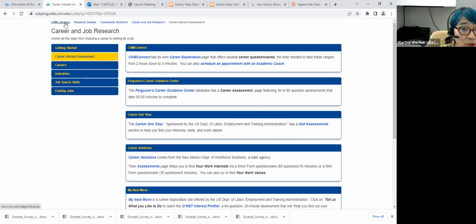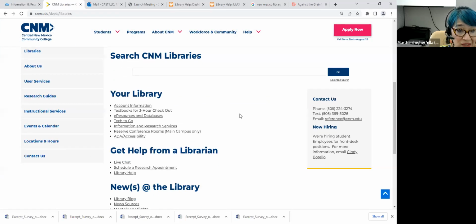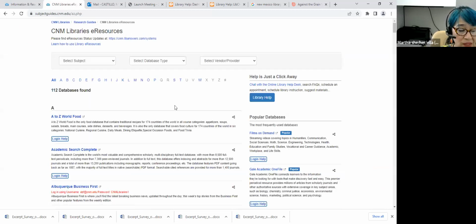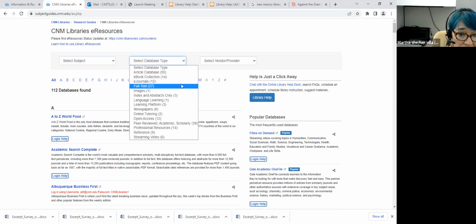Now, if we go back to the CNM Libraries link, there is something here that says e-resources and databases. So you want to click on that. And then let's select by database type.